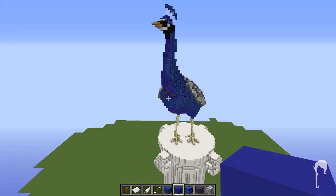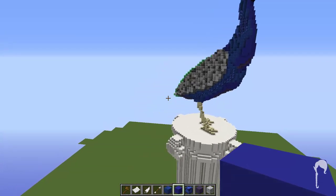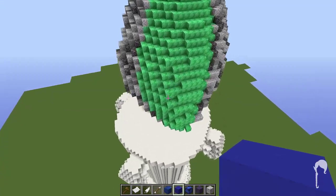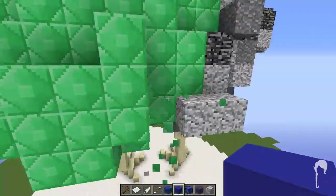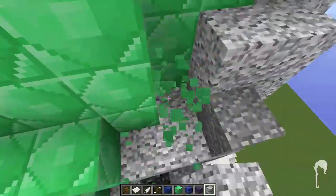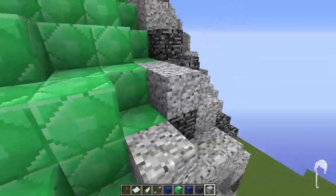Alright, we're gonna take a break from that coloring. We can always come back to it. No problem. But now is the tricky part. The feathers, and the tail, and everything else involved with that. This is going to be challenging. I have no clue how to do this. I have a couple ideas in mind. I just don't know if they're going to work. So this is going to be one big experiment.